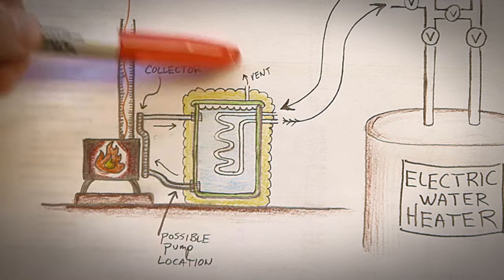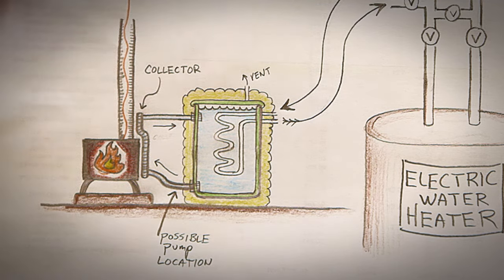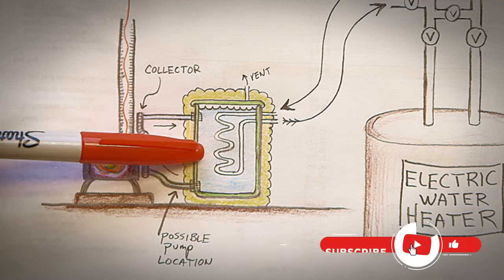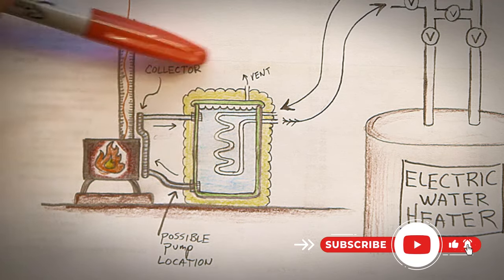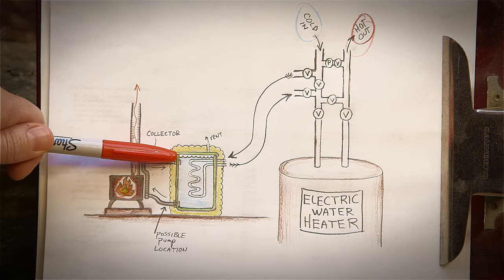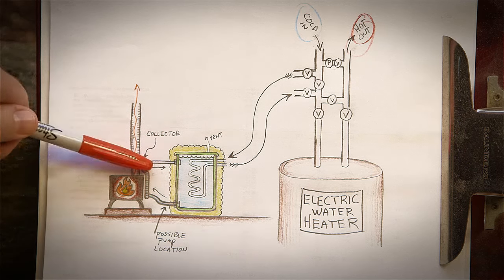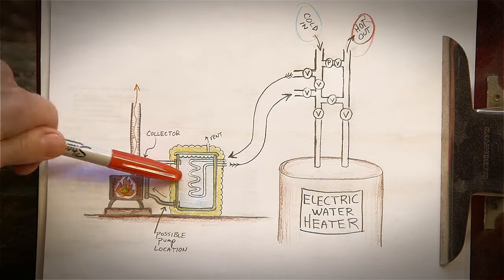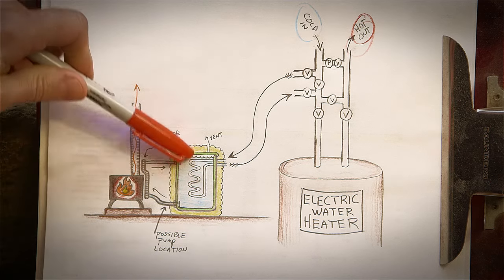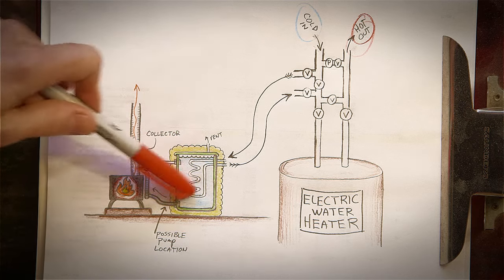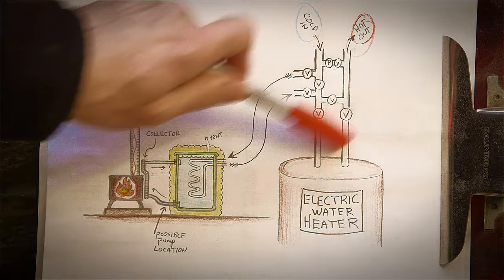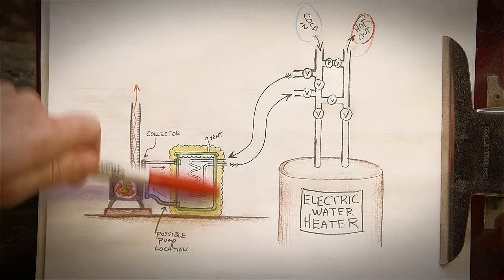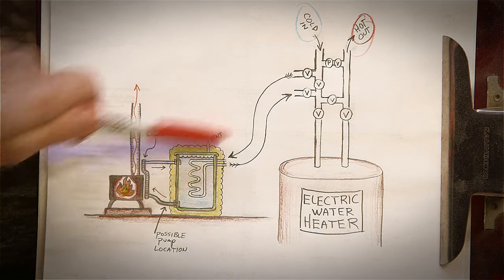And you'd be like, oh, it's the explosion and then the fart. That means that we're boiling off. So that would be kind of like our alarm. But honestly, it wouldn't really matter because you just boil off all the water into your house and nothing would ever explode because you don't have any kind of a confined pressure system going on where you're going to build up that much heat where a pressurized line is going to explode. So that's this part of the system. And this is completely separate in terms of any fluid transfer between this and this system. The only way that these guys connect is that this one is going to have a pipe run that's going to have a bunch of coils.